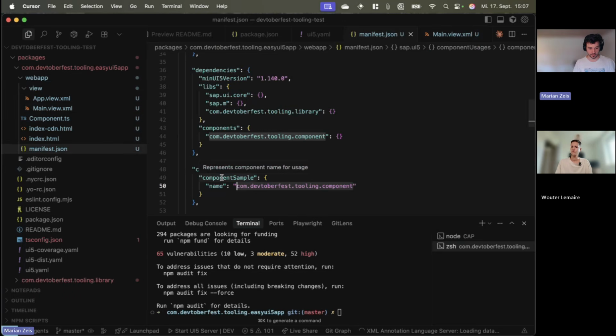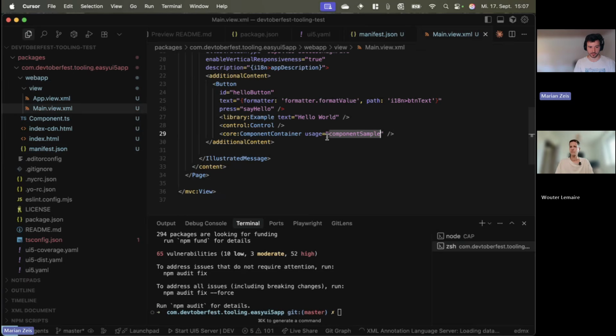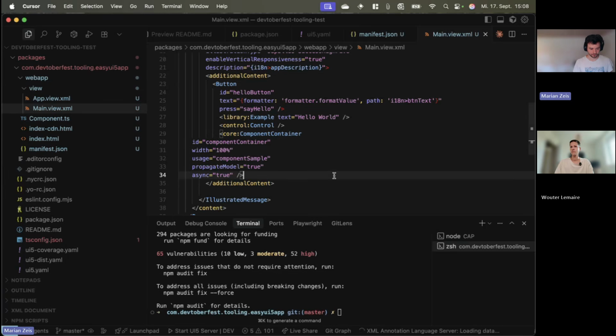So that's the name we want to use. And that's used here. So because that's a little bit too simple, we need some more parameters. We use that one. So that's just ID, how wide it is, propagate model. So you can actually use the UI5 models from the outer UI5 application in the inner UI5 application and call it async true, so it doesn't really hold up our application.